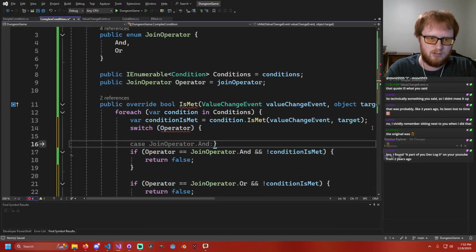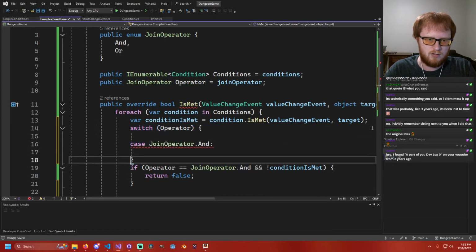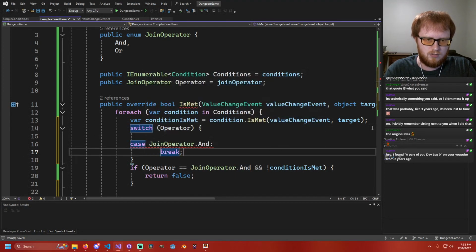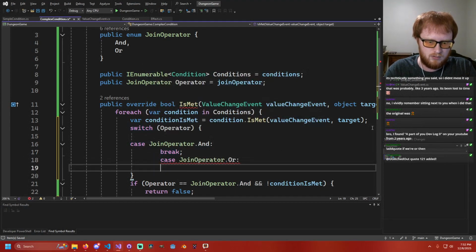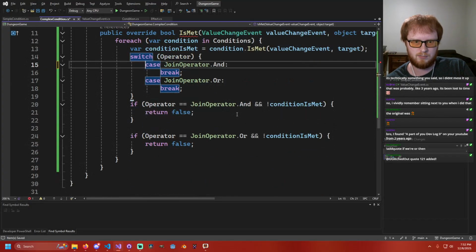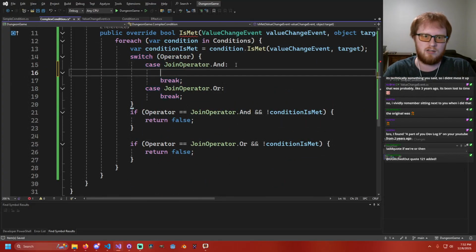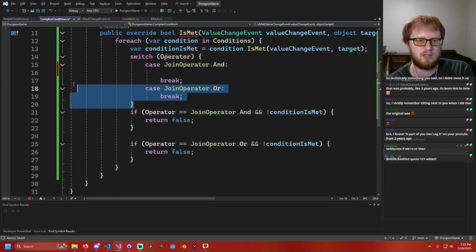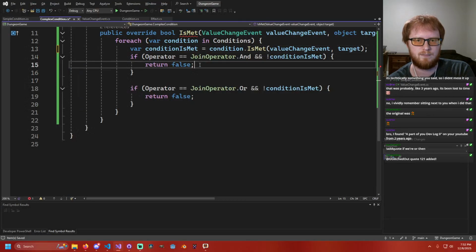Operator, something like this, maybe. That's probably overcomplicating things. Okay, so if our operator is and the condition is not met, then return false.